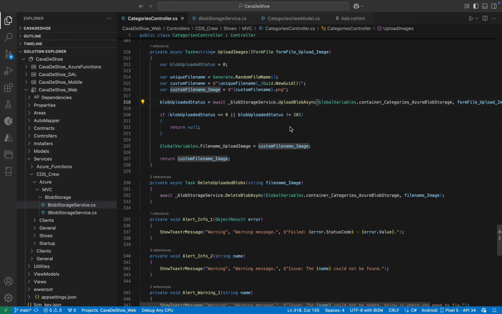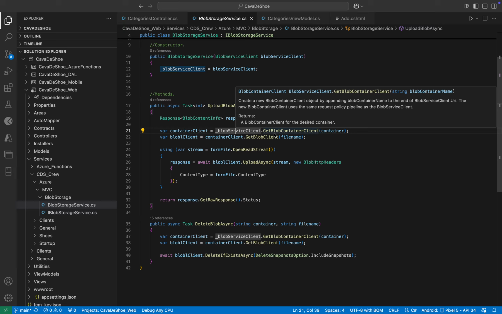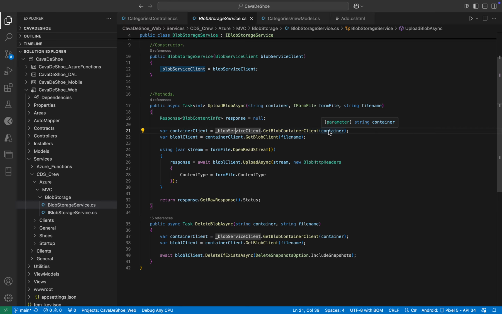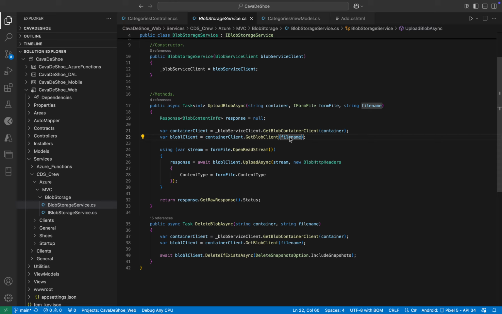So what I'm saying is, blob service client, get the blob container client, get me categories as the container. Now on that categories, get the blob client, and here's the file name.